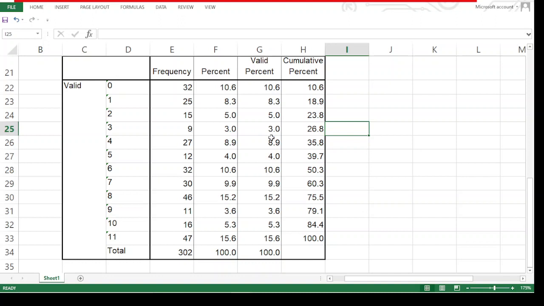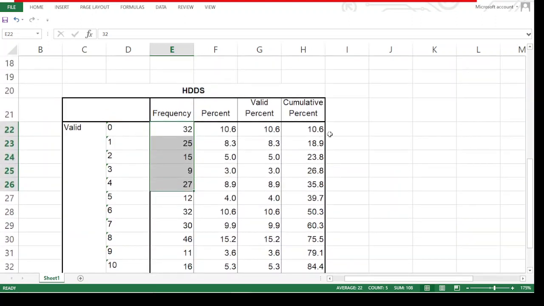So per cumulative you can interpret: those who have 0 up to 4, 35% of the whole population. So we can see that 35.8% of the population are struggling to get food. So we need to assist these 35.8 percent of people. If you want to know how many of them, you can add these ones. You can see that there are 108 people who need assistance. So this one is good for analysis.